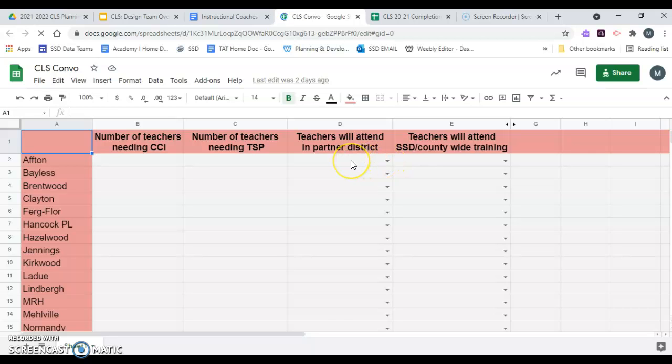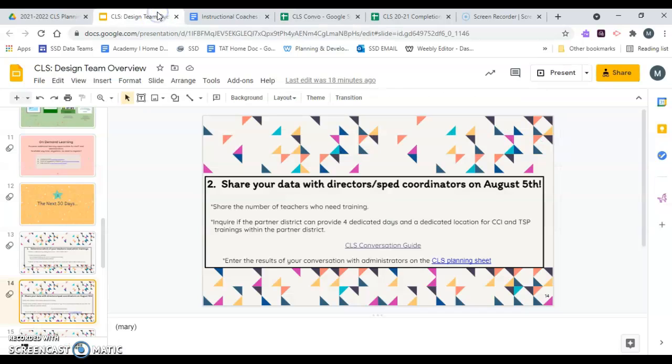Will they be attending in their partner district, or will they come to countywide training? This information will help the design team to know whether we can release rooms at the Learning Center if that number of teachers is going to be supported in their district. So that's the reason why we're asking for this information. You can also find a link to that document down here as well.